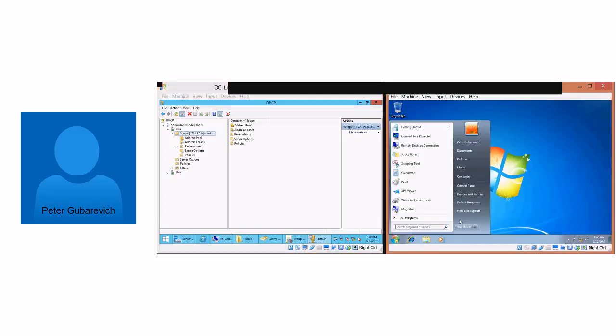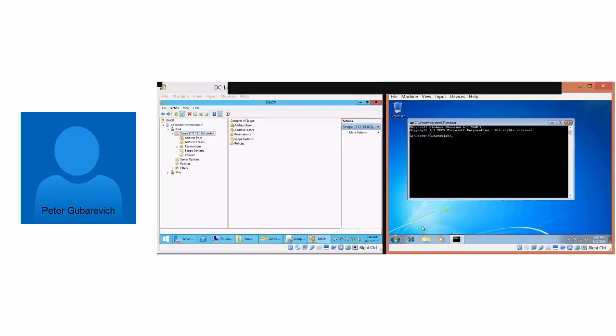Let me renew my configuration. It's okay. I don't know which server is going to answer this request, because currently we have 2 DHCP servers in the single subnet.